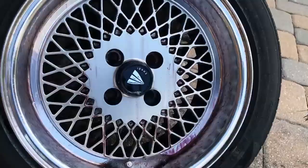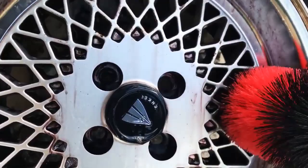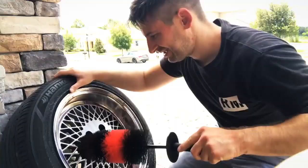Now you guys, I just want you to keep in mind, I am not a detailer. Please do not use this video, nor hold it against me if you're trying to detail your own car. This is just something that I thought would be really cool to get these wheels cleaned up again, and I hope you enjoy the process.